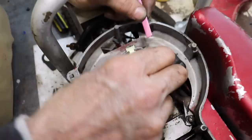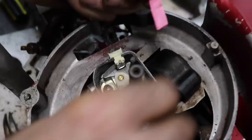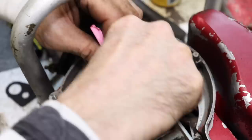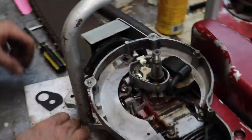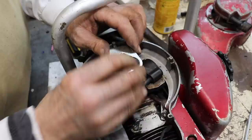I'm gonna close them up and we're gonna clean them with a piece of paper. I just took a post-it note, kind of wrapped it up, thickened it up. Now we got it nice and clean. Now we can put our points cover gasket back on, and our points cover, and our points cover clip.